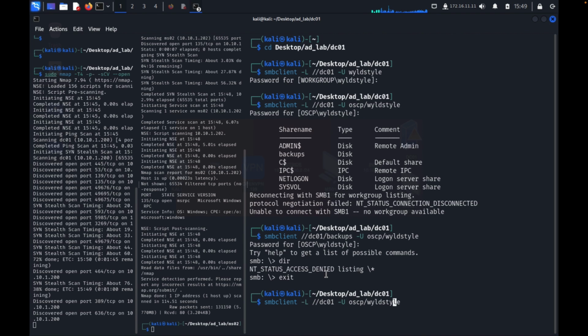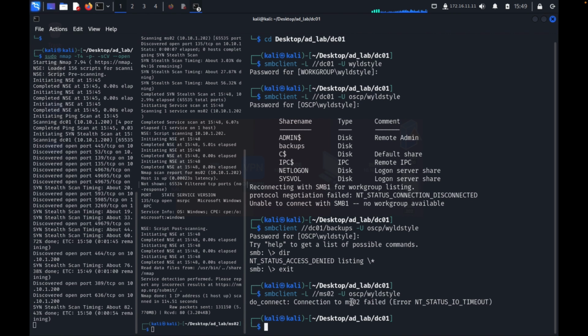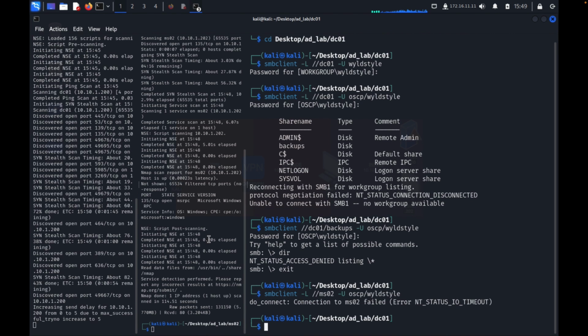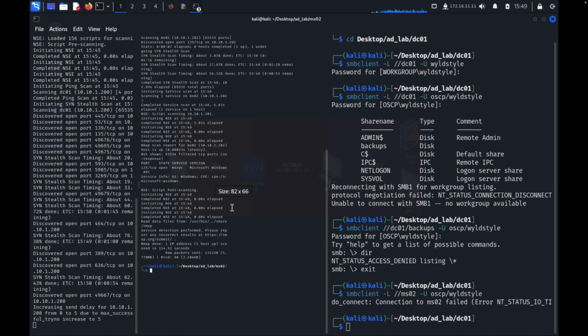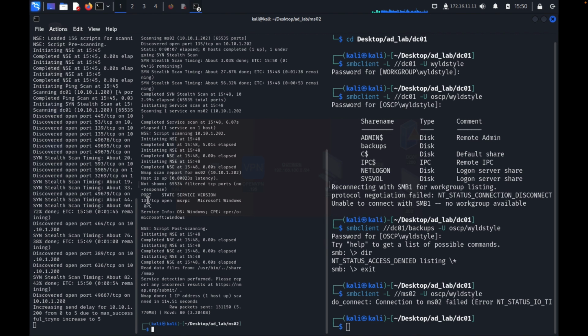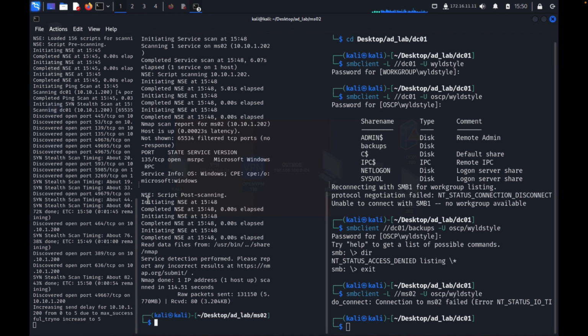Alright, how about we do the same thing on MS02? Nope. Okay, so no SMB shares. Well, we haven't seen anything pop open there, so that makes sense. Actually, according to this, our scan is done, and there is only port 135 open.